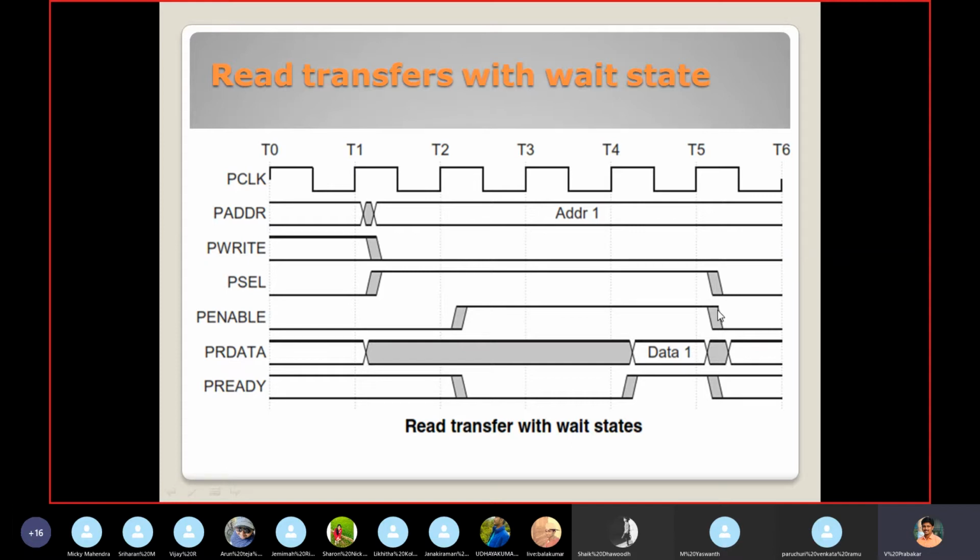Then after the next cycle, I have to make PENABLE 0, PREADY automatically goes to 0, and PSELECT is 0. If the transfer is complete, I have to make PSELECT 0. Again, if I want to continue with some other transfer, I will keep PSELECT as 1 and send the next address. If I want to perform a write next, I have to make PWRITE 1 and pass the write data. In this way, I can proceed.